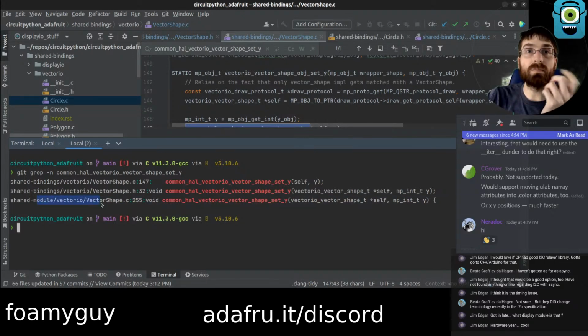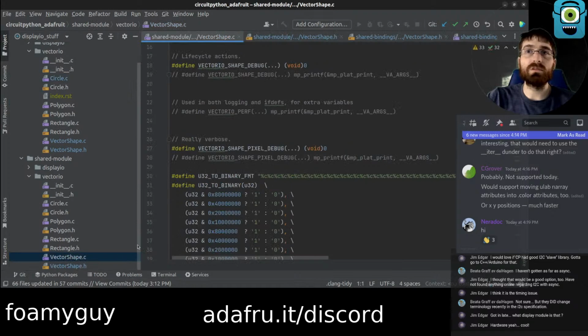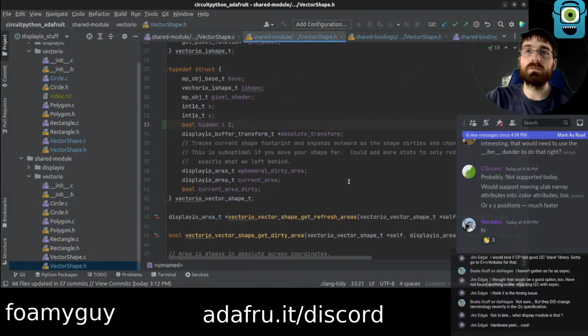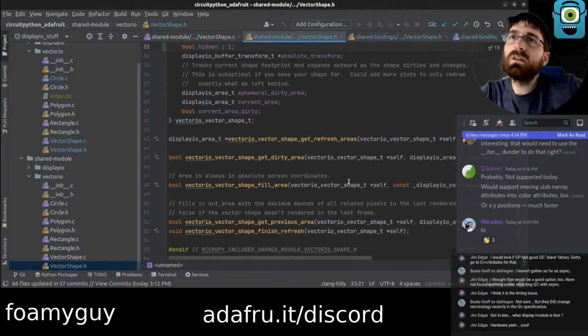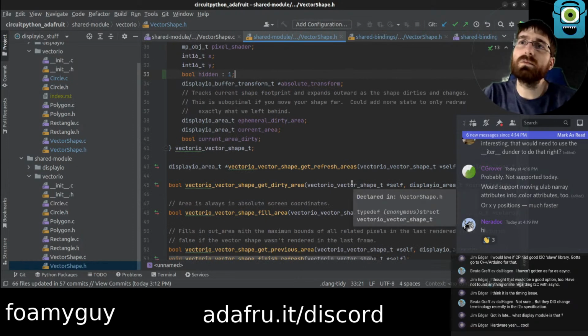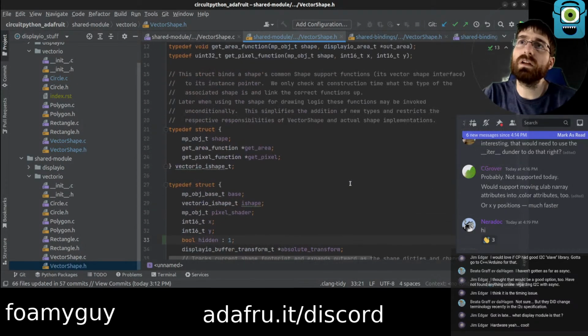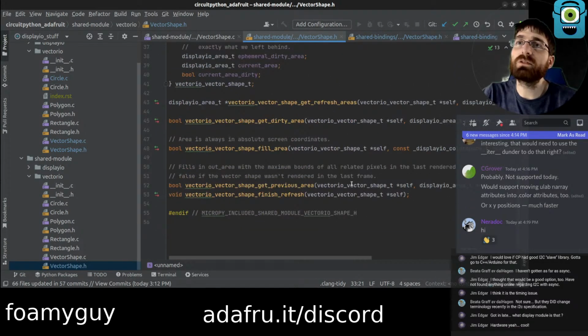Oh, we never put it in shared module C. Or here, actually. Do we need it here? This one doesn't have the XY stuff. Most close to what we're doing.